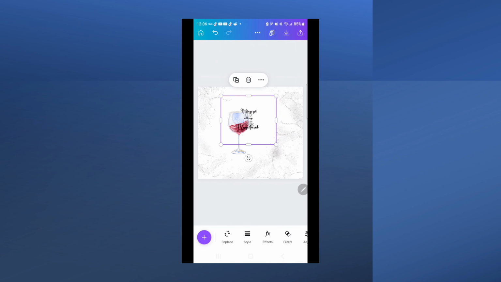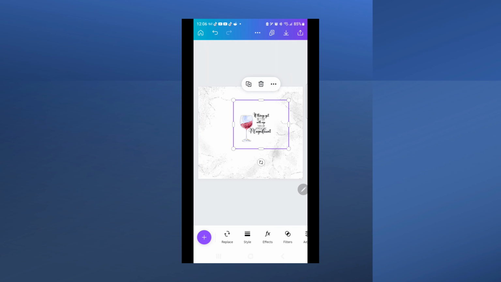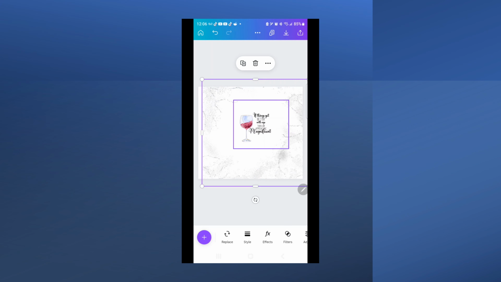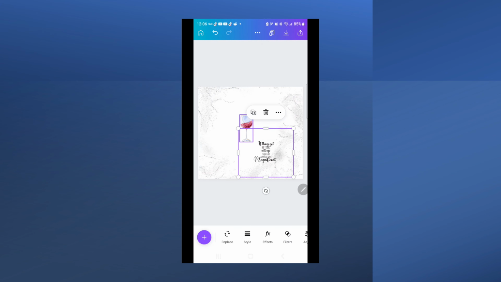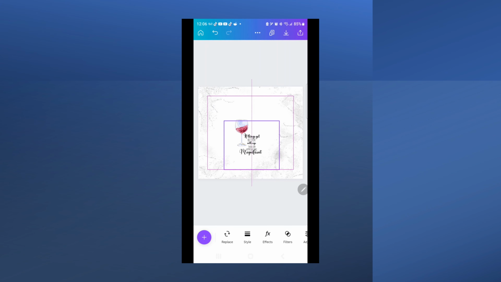I'm going to shrink this down. Trying to figure out where I want to put this. I'm going to shrink that wine glass down a little more. See if I can fit it right in there the way I want it. Now, let's see. Move this over. Whoops. Move that. Make the wine glass a little more centered. Get my words back in there just right where I want them. I kind of like that.